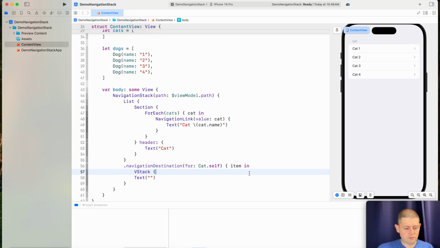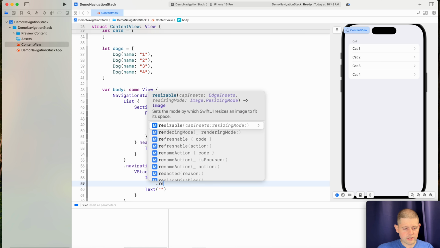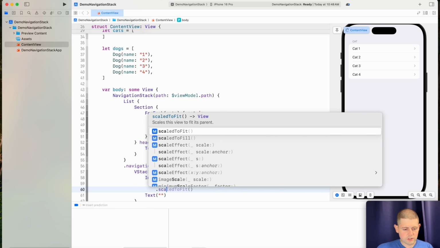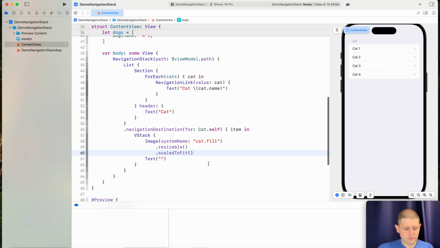So let's say that this is a VStack, and inside this VStack, let's have an Image of a system name, and the string will be cat.fill, and then we'll make it resizable so that it's nice and large so you can see the image of the cat. And then we will also say that it is scaled to fit, and then we will display our cat's name. I'll say item.name.